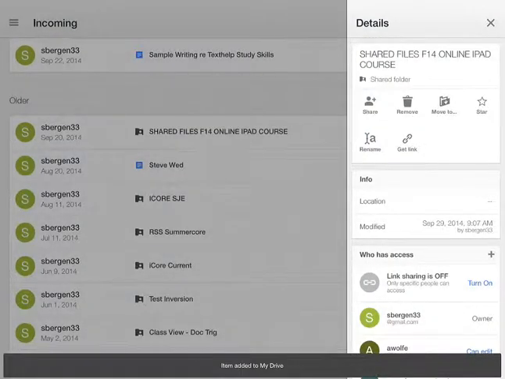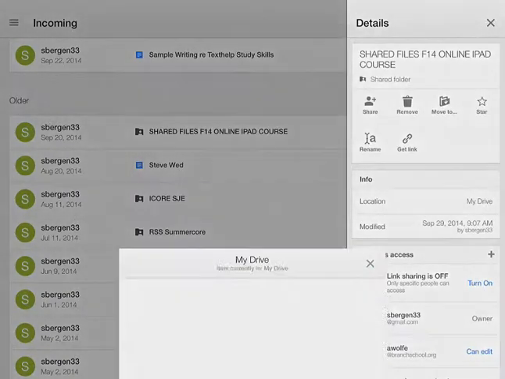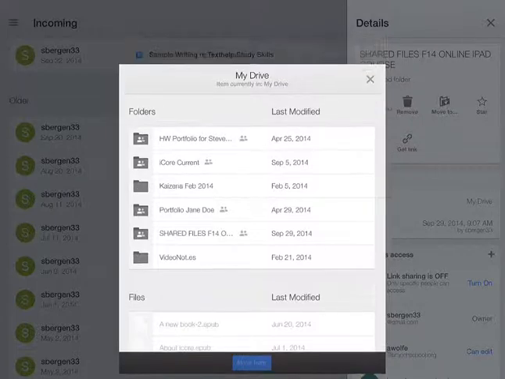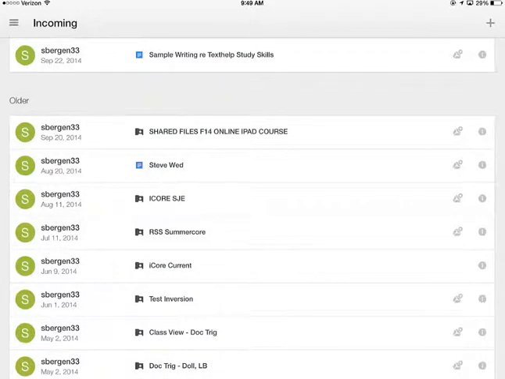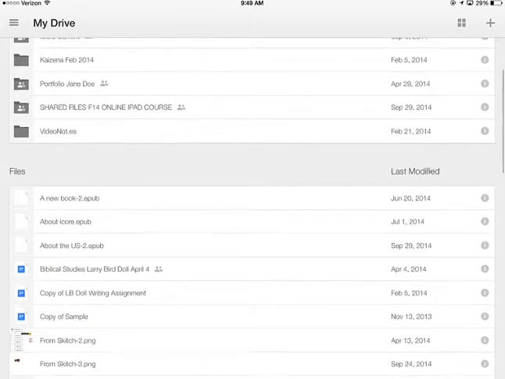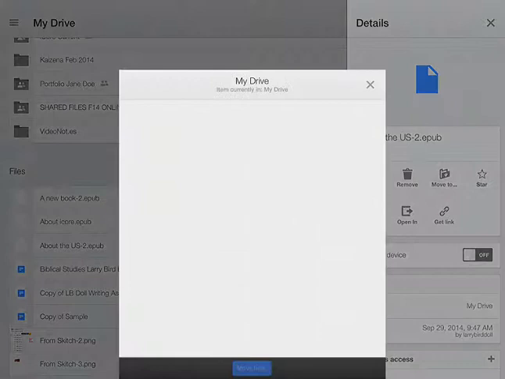Okay, not so obvious. One more time. You find the folder, shared files, it's in incoming, you go to I, you go to move to, and now you're moving it to my drive. Once you do that, then when you go to the file, and the file was called, I think, about the US to EPUB, and I thought I renamed it, but I'll move it first, so I'm going to go to move to.